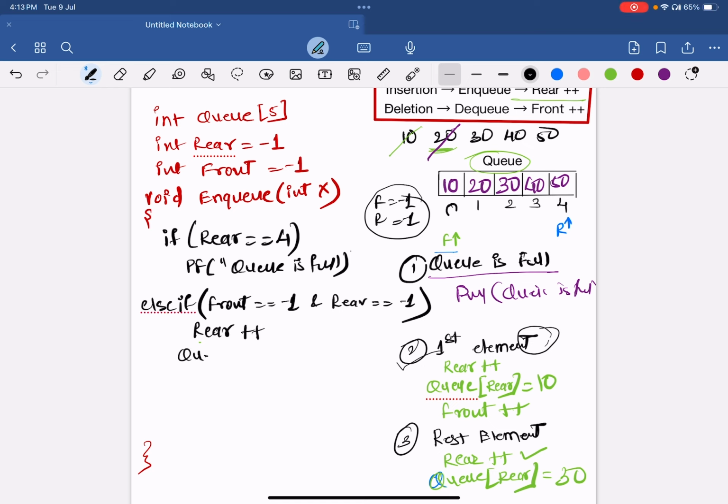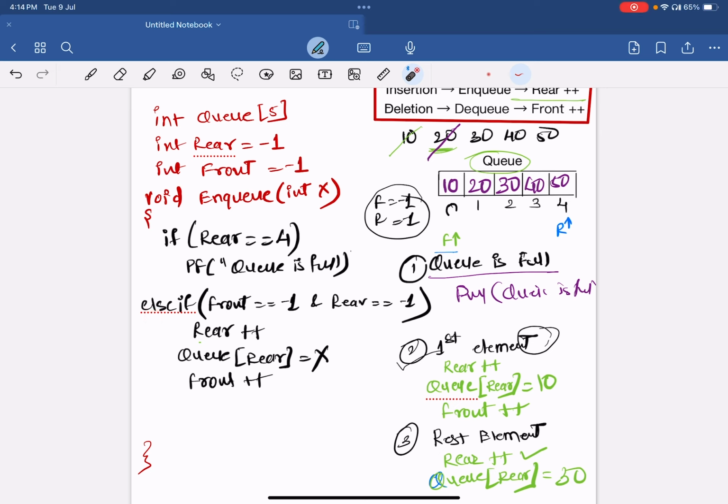Then we'll write q of rear equals to what we have to insert, here the X element. So we will write equals X, and we'll make front also plus plus. So this will be our else if condition.